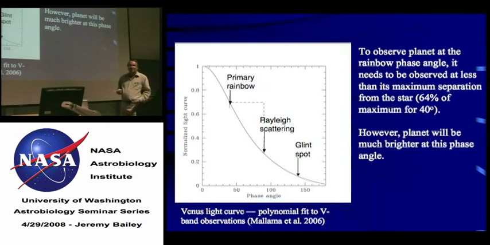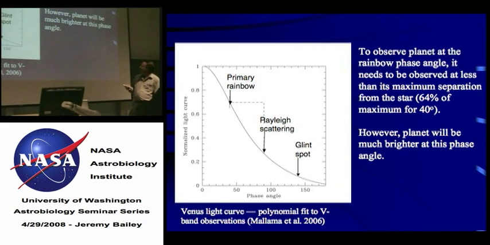But as the planet is going around the star, it's also changing in brightness quite a lot. And this is actually the light curve of Venus as a function of phase. So 0 degrees phase angle is full phase, it's fully illuminated. Down here is crescent phases. And this helps to see why glint observations are so difficult, because not that you would see glint from the case of Venus, but other planets are going to do similar things. Observing the glint means observing down here, where the planet is only about 10% of its maximum brightness.